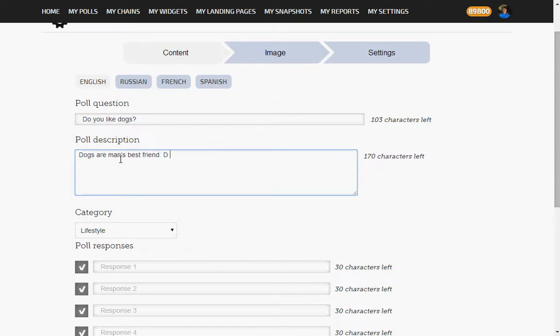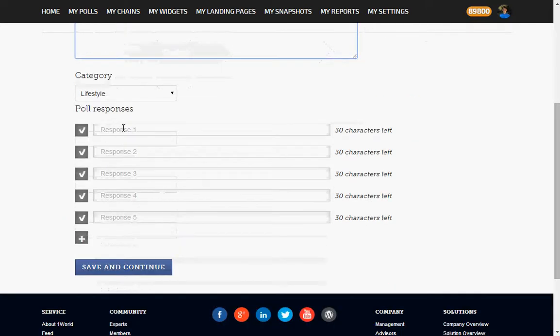Actually, we'll delete that part because it's better not to have a redundancy in the question. So you can then edit the poll responses.